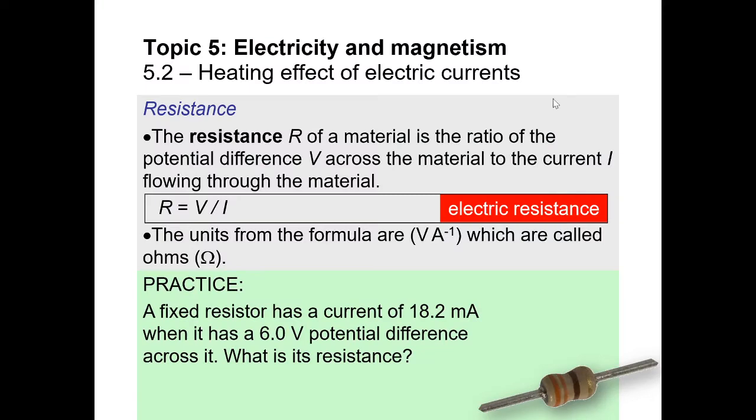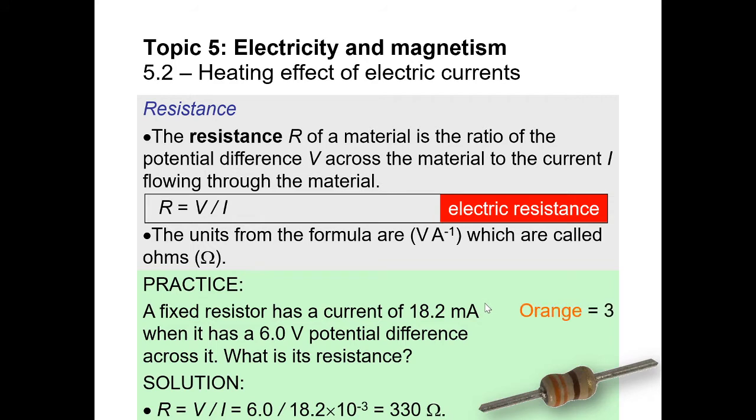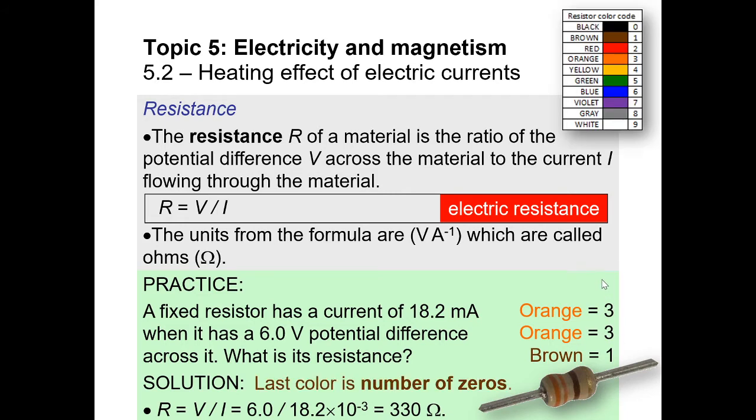Okay, so going back. Now, in the bottom right here, you've actually got a picture of this particular resistor. Okay, so there's the solution. Now, here is what that color coding actually means. Okay, so the orange band, so reading from one side to the other, the orange band starts and it's rated as a 3. So you have 2 oranges, so you have a 3 followed by a 3, and the brown means 1. So here's the resistor color code on the top right. So again, orange is 3. You have 2 of those, so 3, 3, and then a 1.